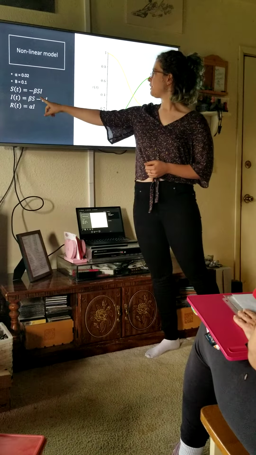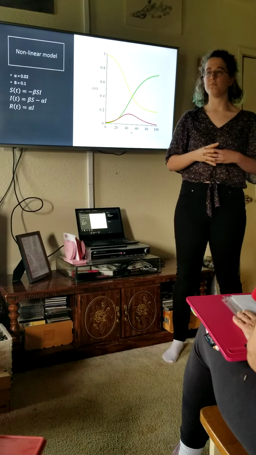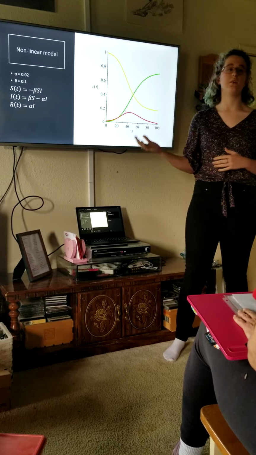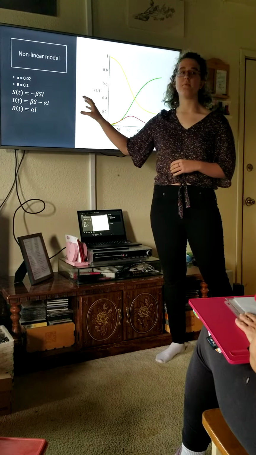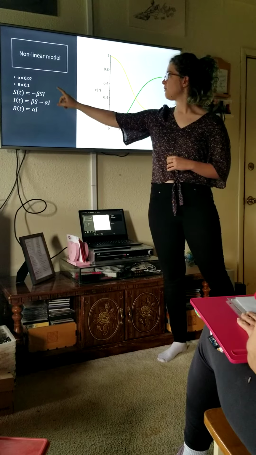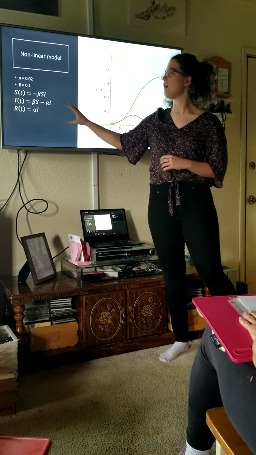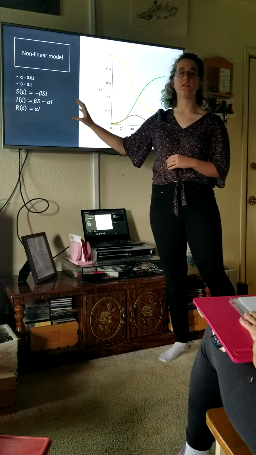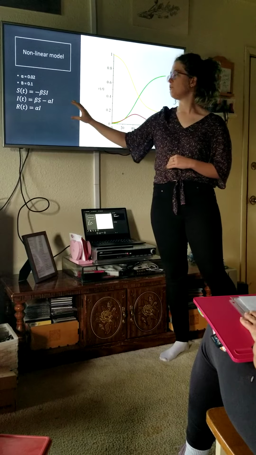Right here, we can see that the total number of susceptible people will only decrease. In this model, it will only decrease. So you will subtract the rate of people who are becoming infected. The rate of people who are becoming infected is this term, subtracting the people who are becoming recovered, so alpha times I. And the recovered people is the number of infected people who are recovered.